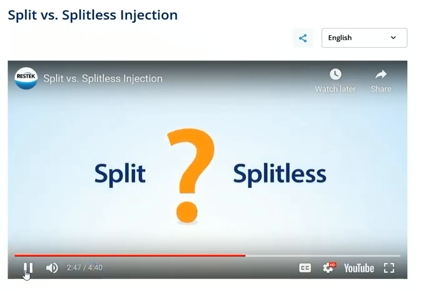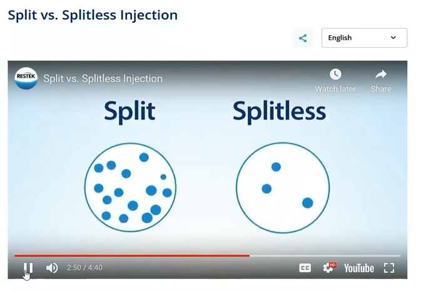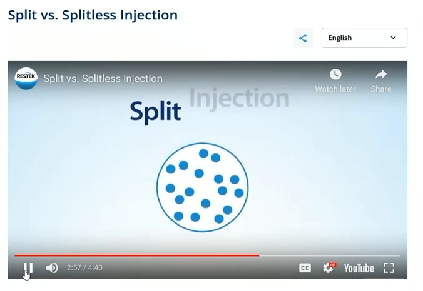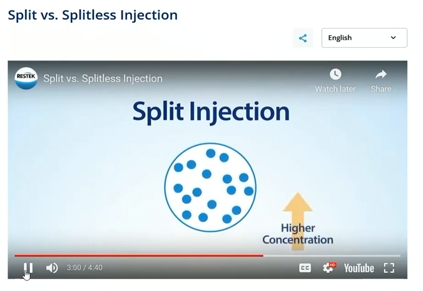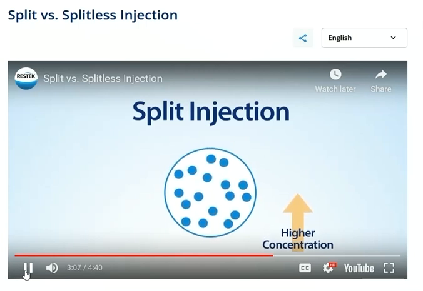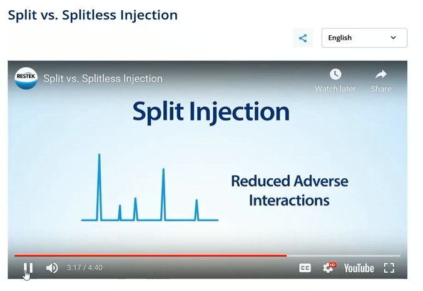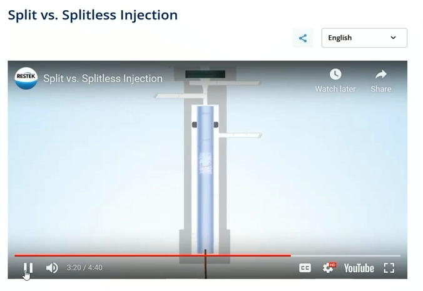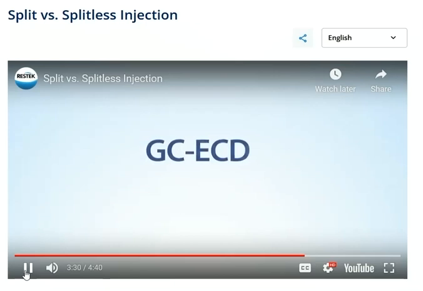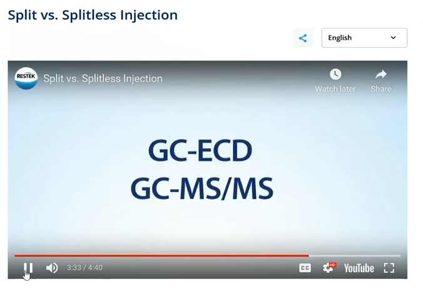So which injection technique should you use? It depends on the concentration of your desired analytes within your sample, the sensitivity of your detector, and any method requirements. Split injection is ideal if your analyte concentration is high enough to afford an on-instrument dilution and still meet required detection limits. The higher flow rates through the inlet lead to sharp, narrow peaks, while simultaneously reducing the time for adverse interactions to occur. However, since most of your sample is vented, your detection limits are much higher. While this can be problematic for less sensitive detectors, a detector with higher sensitivity — such as an ECD or an MS-MS — can help make split injection possible.